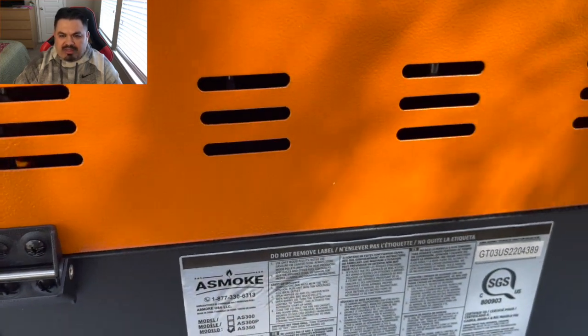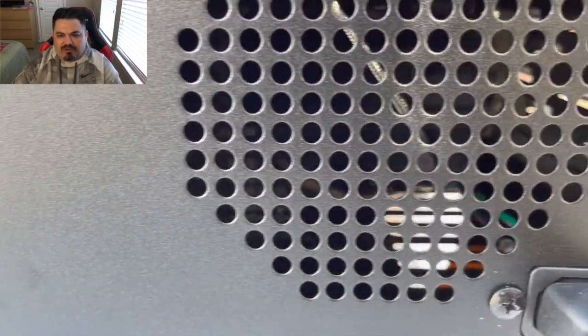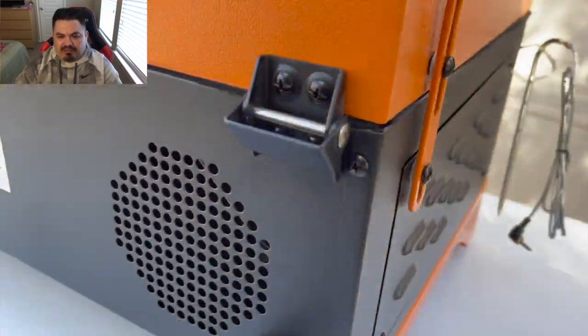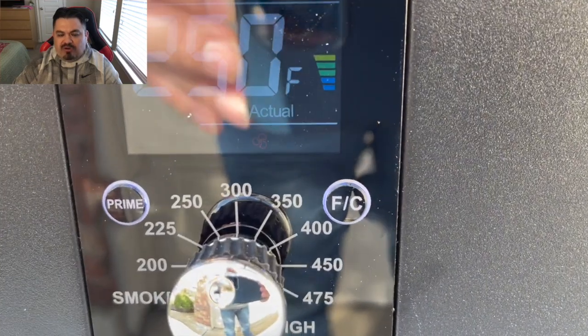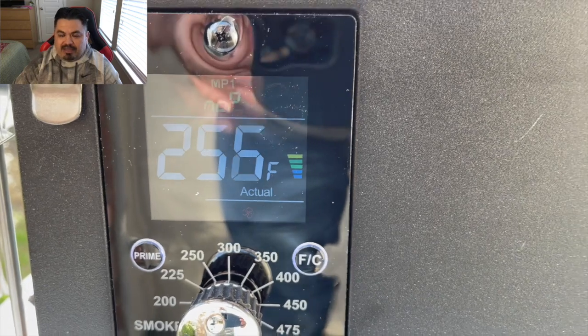I will say that those pellets smell pretty good. It's a really good pellet that they sent. But I think I'm going to enjoy this little cooker. It's a very sturdy, heavy-duty cooker. It's stainless steel.